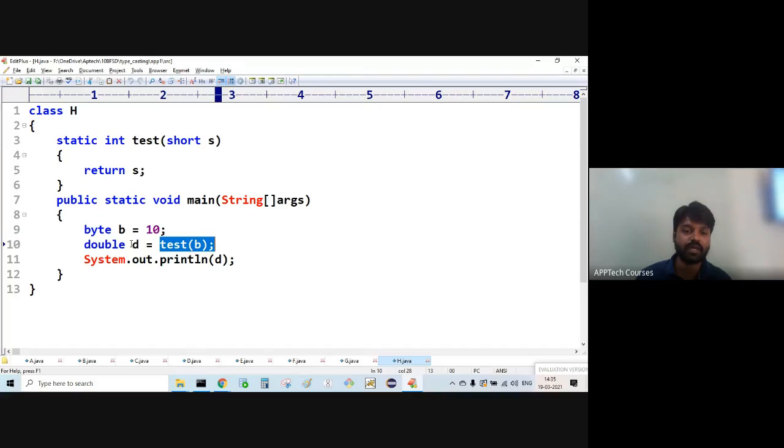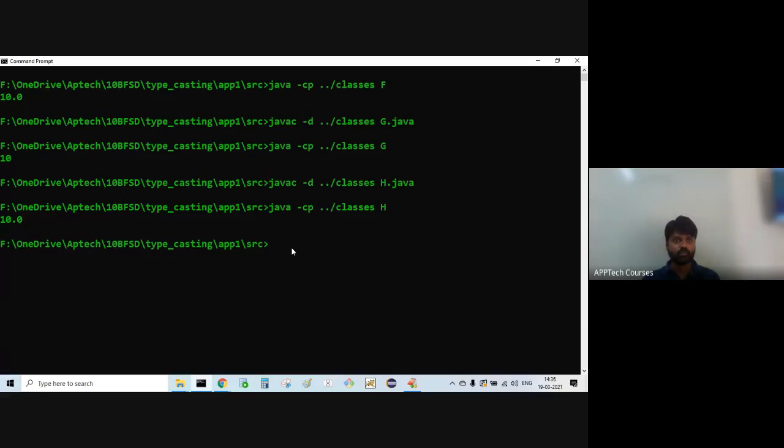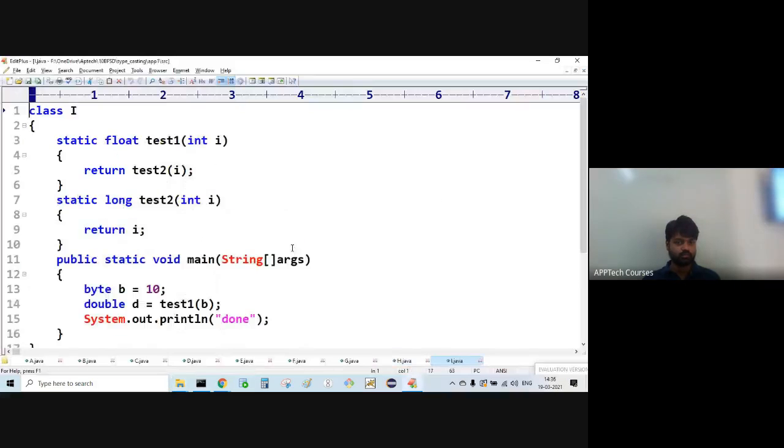Then only it is sent to double D. Now, if you try to print the D, 10.0. What is the output?